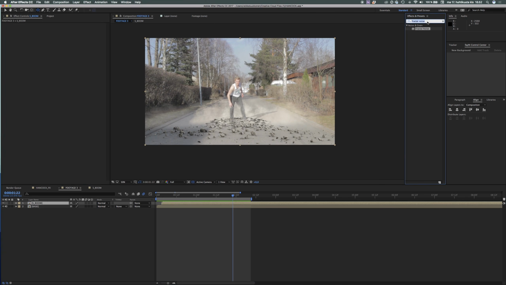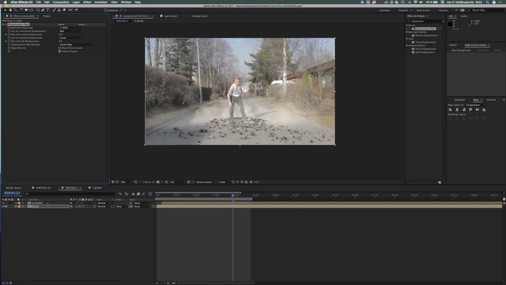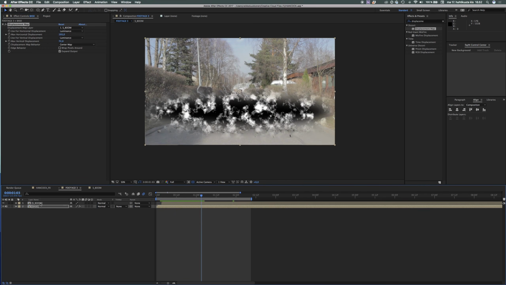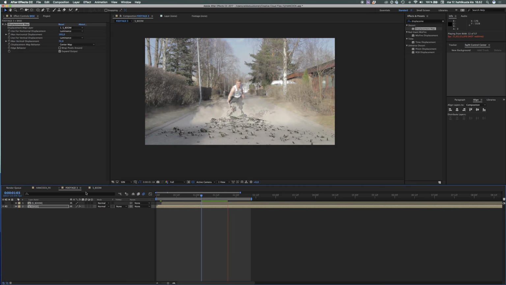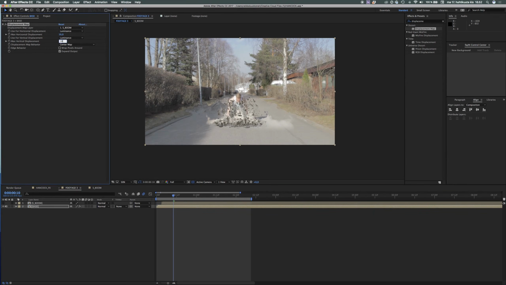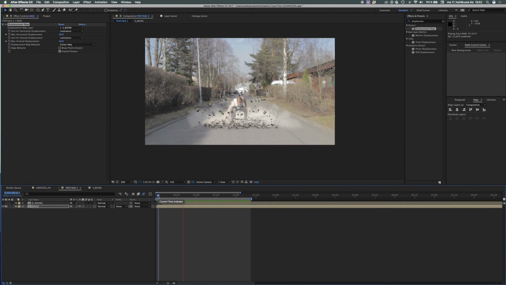Now we're going to add the displacement map effect to the base layer and not the sonic boom layer. Then we tell After Effects to look at the distortion from the distortion comp we just made and change the levels to luminance, so it's just looking at the black and white sections. Then we can see what it's doing, but if we kick up some incredible amount of numbers there, it's going to look pretty terrible. Let's add the numbers 7 and 7, something small and discreet so it doesn't look too bad, but it still gives this awesome, cool distortion pulse.